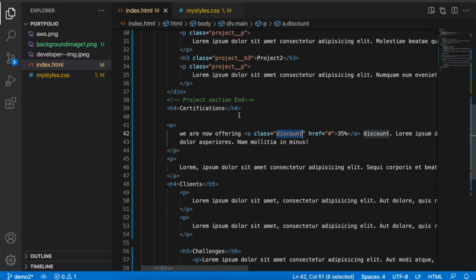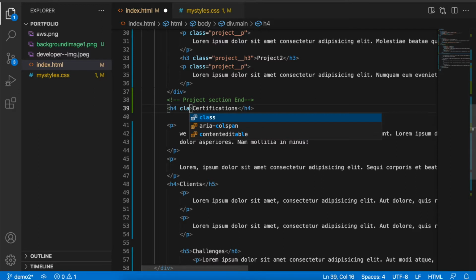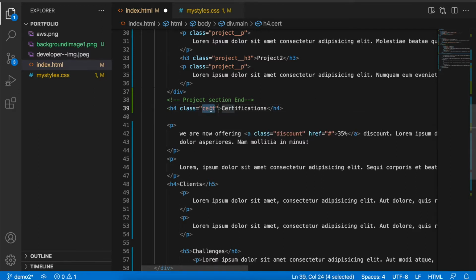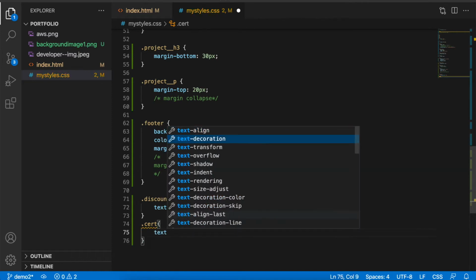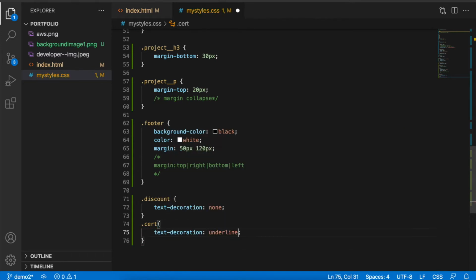If you want to apply underline for a different element, let's say certifications, which is not an anchor tag, but you want to apply underline for this, you can give it a class, class cert, and for this certification h4 I can say dot cert text decoration underline.